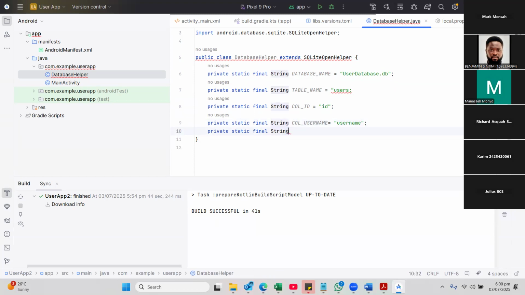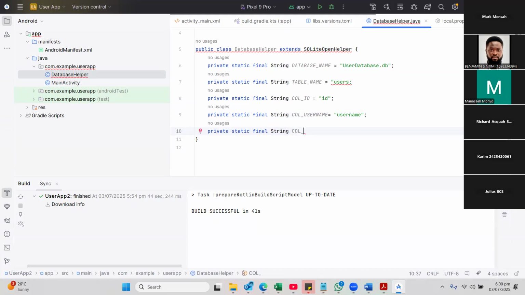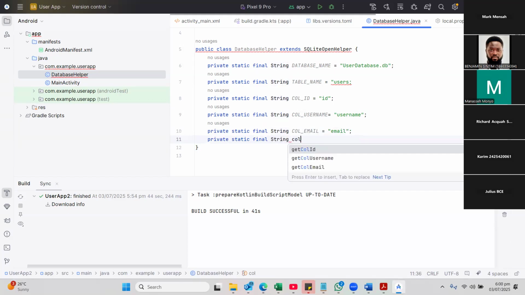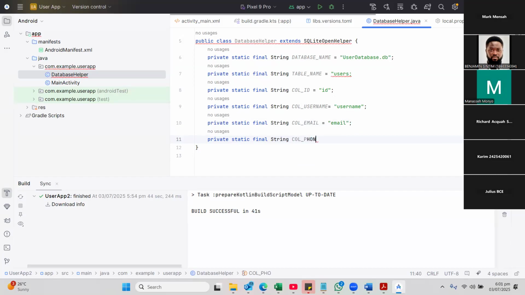Then the next one is going to be colon underscore email. And this is going to be equal to email. And then the next one is going to be colon underscore phone. And it is going to be equal to phone.